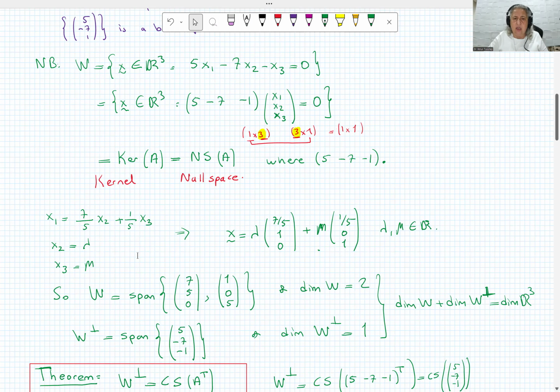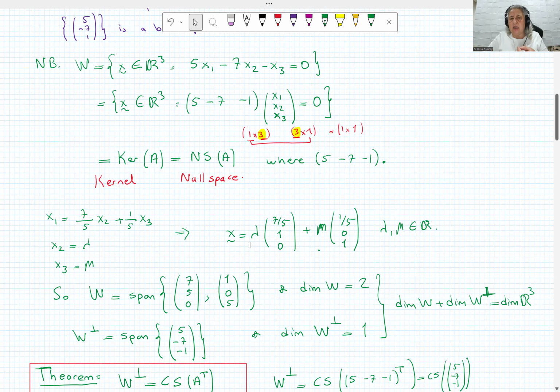So the vector x can be written as lambda times the vector with 7 over 5 in the first entry, and x2 in terms of lambda is 1 here. There's no lambda here, so it is 0. I'm looking at the coefficients. x1 in terms of mu is 1 over 5, and there is no mu in the second equation, so I have 0. In the last equation, I have mu, which is 1. So this vector x1, x2, x3 is this vector. It's a solution, as we know. So W, as a set, as a space, is spanned by this vector and this vector.